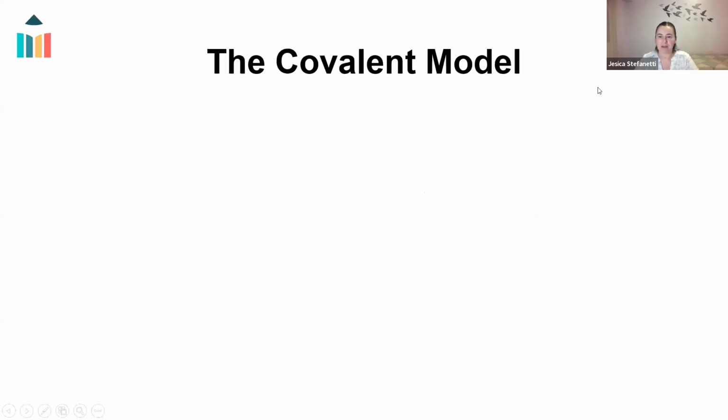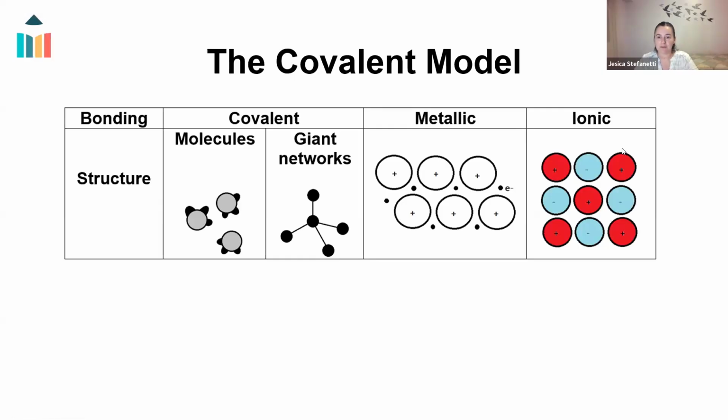Okay, first of all, we should have in mind that the covalent model is just one of the models we have. There are different ways to describe the nature of the bonding. We will have covalent structures, metallic structures, and ionic structures. We will be focused today on covalent ones, but keep in mind that it's just one type. We also have the metallic structures and the ionic ones. The nature of the bonding is just different. We will do our best today to clarify the nature of covalent structures.